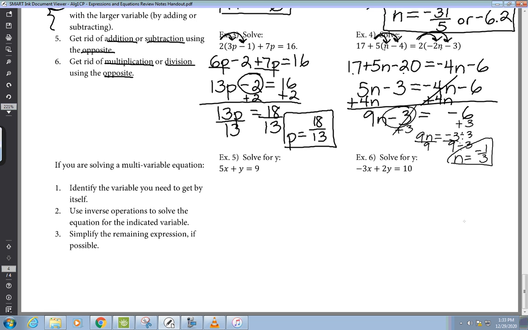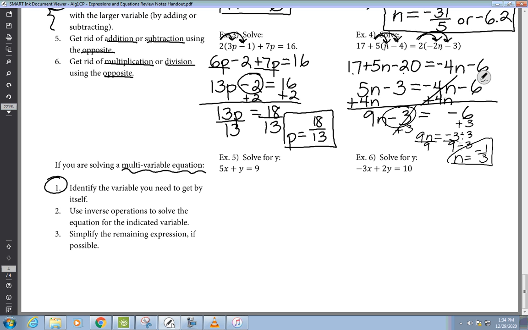So last but not least are solving multivariable equations. So if you remember, we finished up the first semester looking at how to graph in the slope-intercept form. Everything was already written in slope-intercept form. We started the second semester with rewriting back and forth with slope-intercept form. So it's important that you know how to go back and forth with the manipulation. Here's how we would do that, because this is solving multivariable equations.